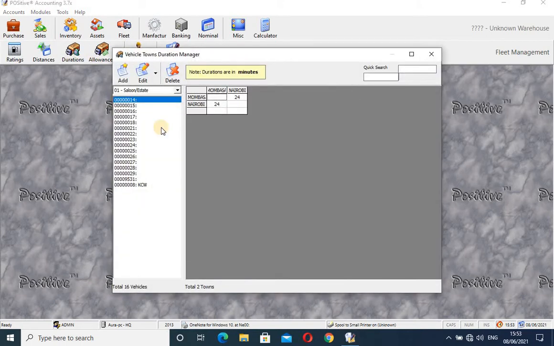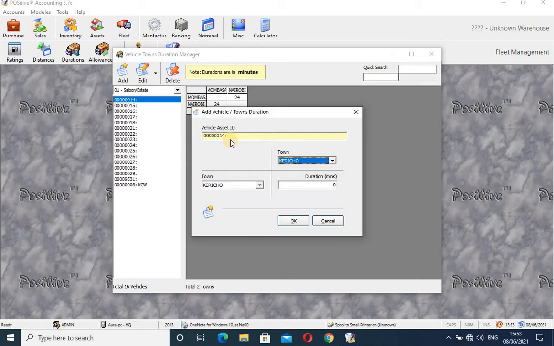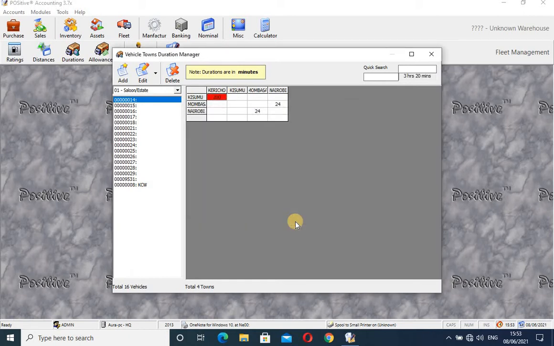So of course here again you can also check the duration of the vehicle. You can say, let's say, vehicle asset ID, and then if the distance is from Mombasa or from Kisumu to Kericho, duration in terms of minutes, how long will it take? Let's say it might take 120 minutes or something like that. So that is about 2 hours. Or if it can take 200 minutes, that is about 3 hours and 20 minutes. So you just indicate there. It has to be very realistic.